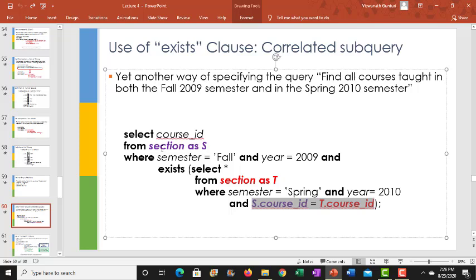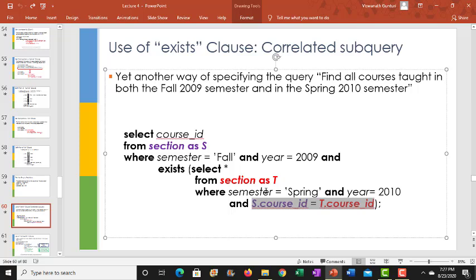Again, you can very much take it as a nested loop. You loop over all the tuples of the section relation, and for every tuple coming from the outer relation, you pass that tuple to the inner query. In this case I'm passing S dot course ID. I could have used S dot course name or whatever. The entire tuple is basically passed inside, and then using that you perform some checks, right?